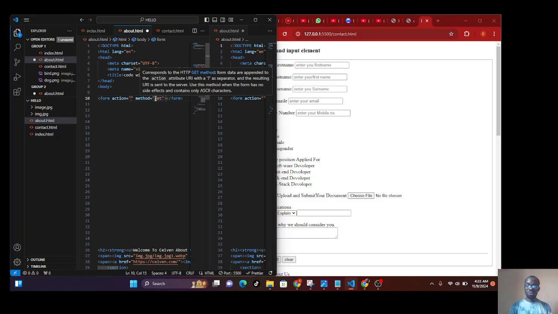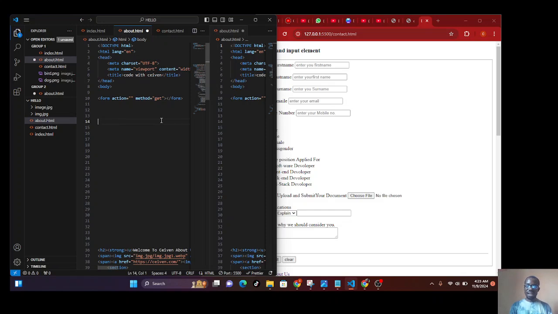Post can only work if you are using a website. You work with servers, on a server. But post is more secure than get. Get can work anywhere. For example, if you are searching for something, you can use get for that. So if somebody clicks on your website and wants to search for something, you can use get for that. All of them have their own advantages and disadvantages.